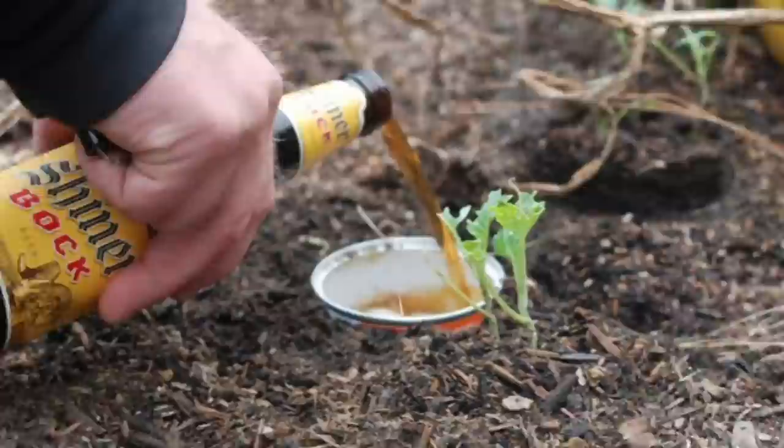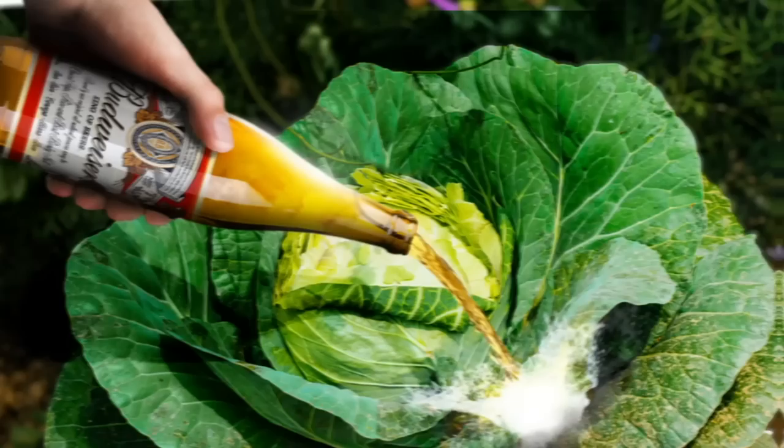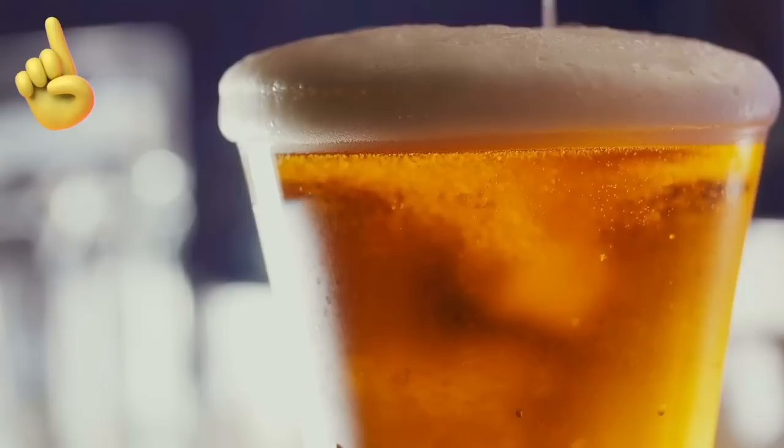Though after they slide down to this free bar, they'll drown in it, as their bodies can't actually handle the toxic ethanol beer contains. That makes this a natural, poison-free solution for your snail plight. But you're then left with the beer full of slugs — slimy. However, beer isn't the only booze that can be put to good use in your garden.